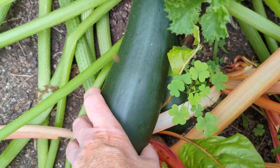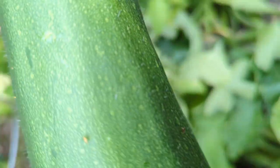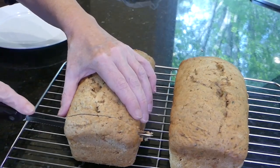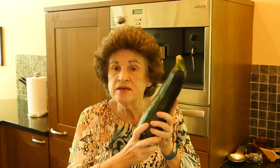I planted less zucchini this year because I always seem to have too much zucchini. And I still sometimes have too much because there's only two of us. I mean, how much zucchini bread can I make? Yes, we love it, but it takes up a lot of freezer space. I could shred it and dehydrate it — done that. Shred it and freeze it, dice it up for soups and freeze it. But okay, done that enough. What can I do something different with it?